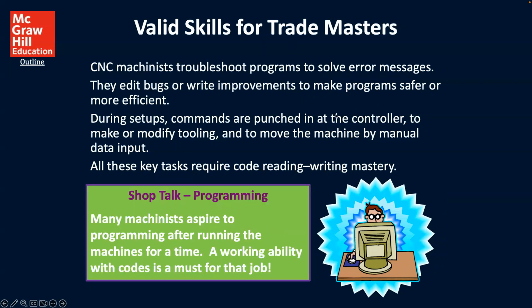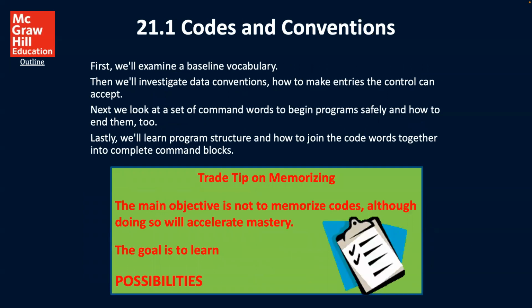CNC machine troubleshooting programs to solve error messages. They edit bugs or write improvements to make programs safer or more efficient. During setup, commands are punched in at the controller to make or modify tooling and to move the machine by manual data input. All these key steps require code reading and writing mastery. So from a shop talk point of view and programming, many machinists aspire to programming after running the machines for a time. A working ability with codes is a must for that job. So you'll be encountering that in one form or another.